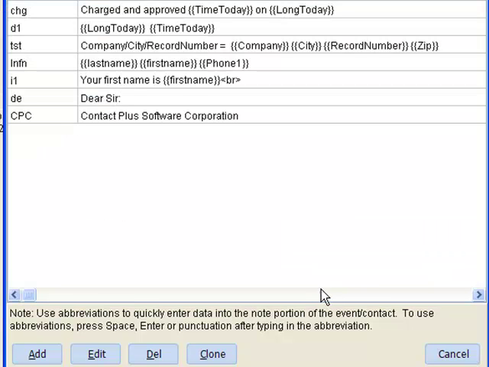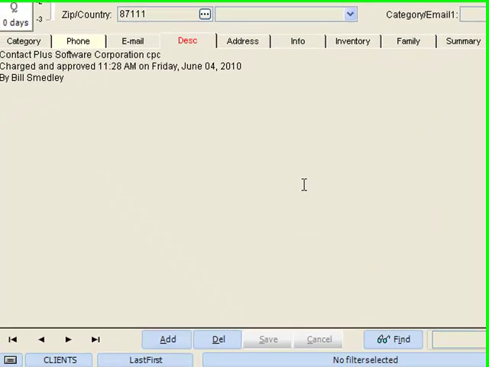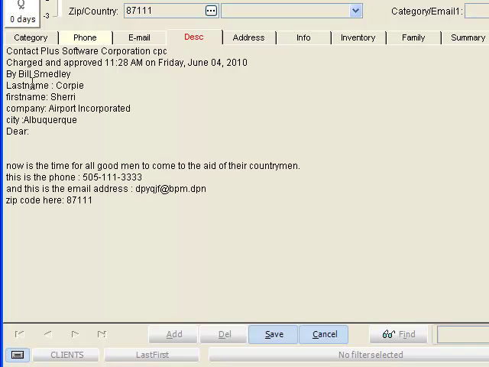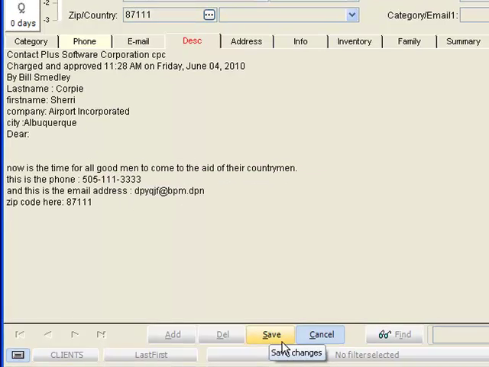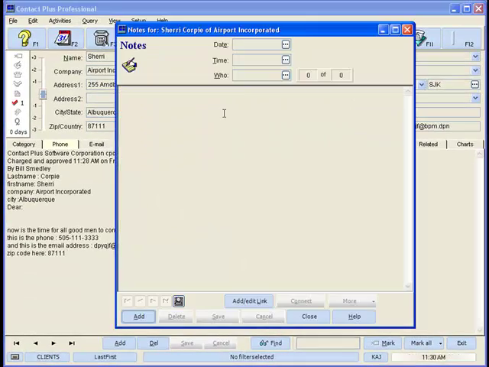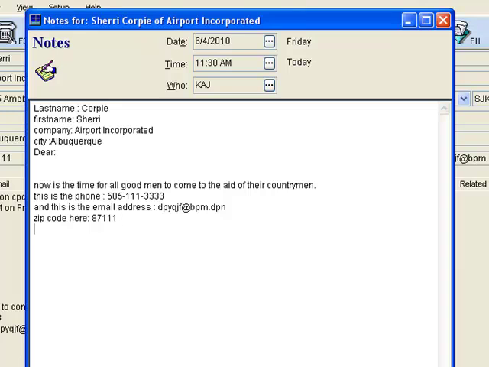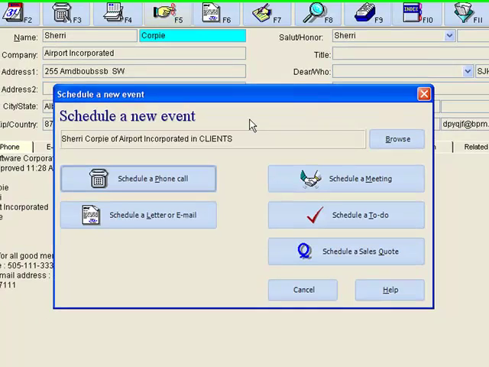I'll click OK and close this out, and now if I type in that A1, you'll see how it just filled in everything in here. The cool thing is I can do this also in F7 Notes, A1 space, and of course I can continue typing. I can also do it, let's say, in an event.